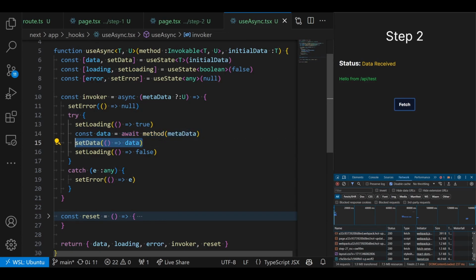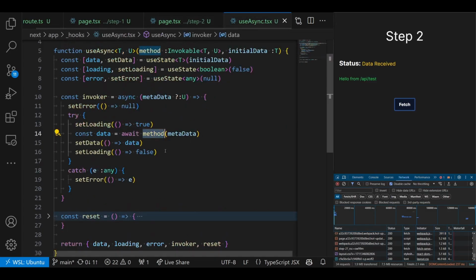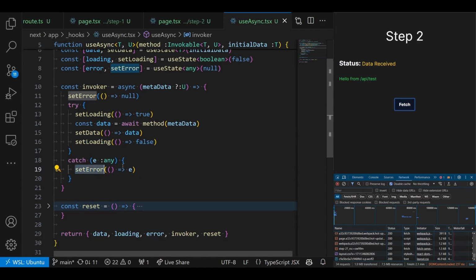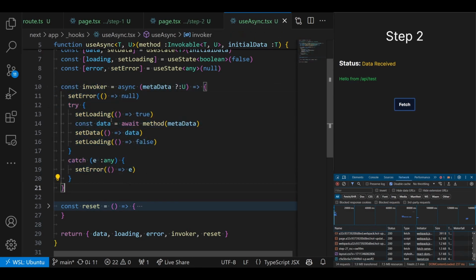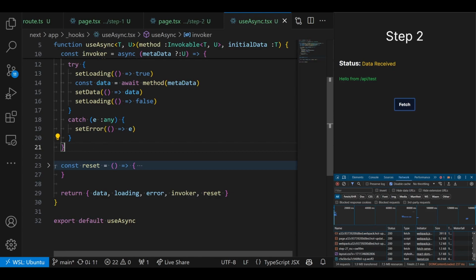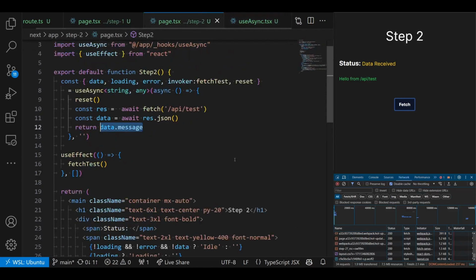When it comes back, it sets the data to what you returned from the method, which in this case is the string that comes back from the server. And then it sets loading to false. And if there's an error, it sets an error. Basically the same functionality, but you don't have to repeat it every single time. And here's a nice handy reset method if you want to use it. All that just gets pulled back into the return statement, and that's it. You just have that now.